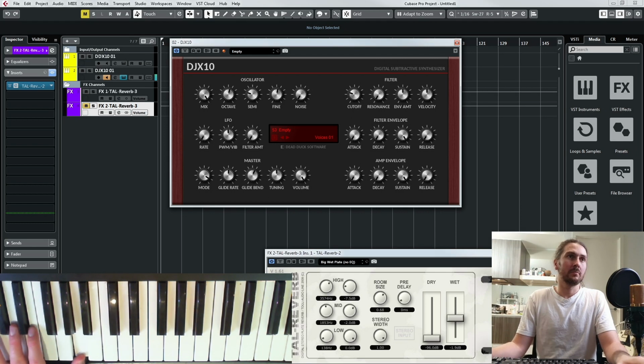Filter. Full resonance, no resonance. Envelope. And take the glide bend off, bring the rate down. Let's add a little bit of release, a little bit of release here.